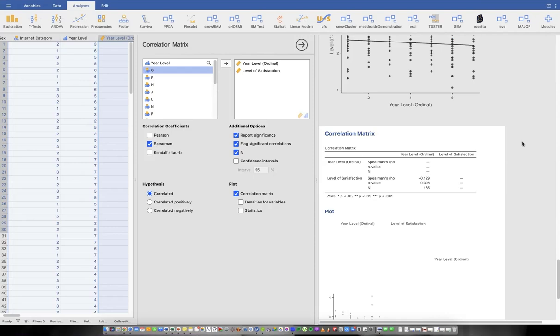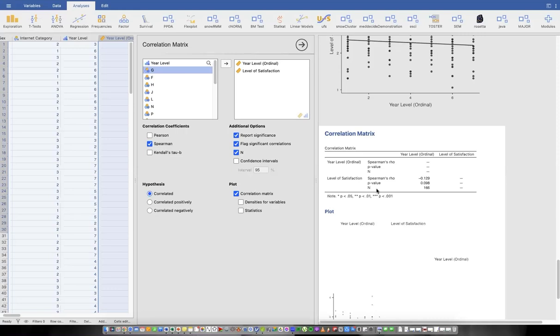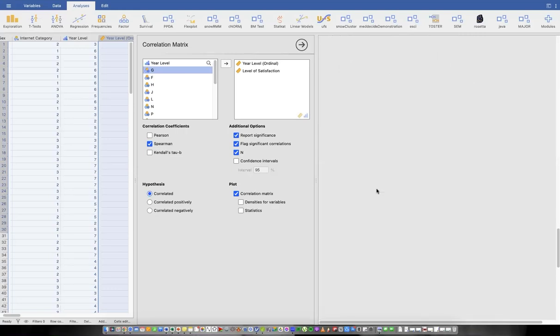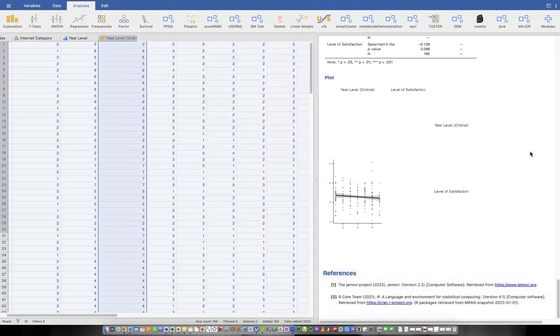This is actually step 2. Hypothesis, step 1. And then step 2 is this. Step 3 is the decision rule. Step 4 is the conclusion. So you do that for your objective number 4. And with all of this, you are actually done with the project. You just need to follow the format that I will be giving out in the final learning evidence.